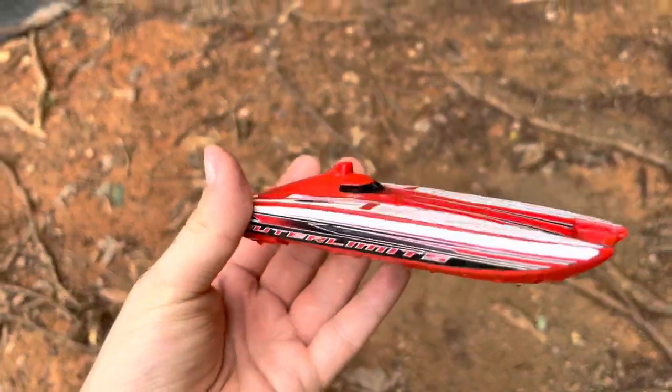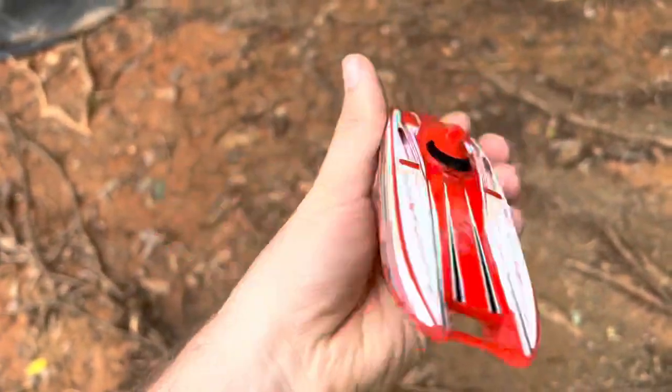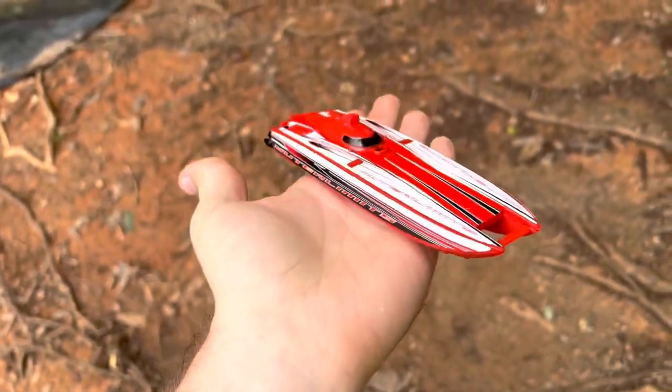there you go, the Outer Limits, this one's called. I really like the way this thing looks. Thing looks sick, but lots of fun. They're like $10 at Walmart.